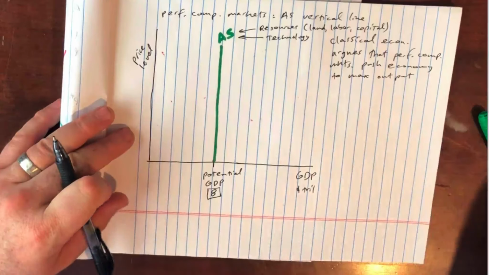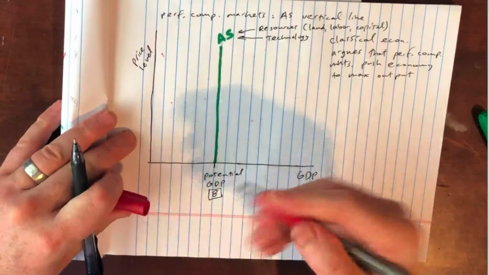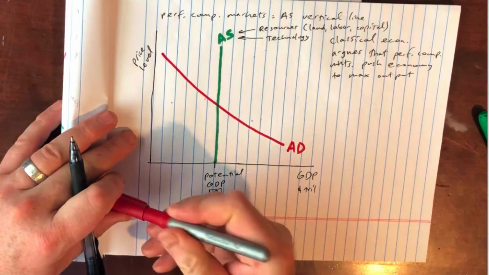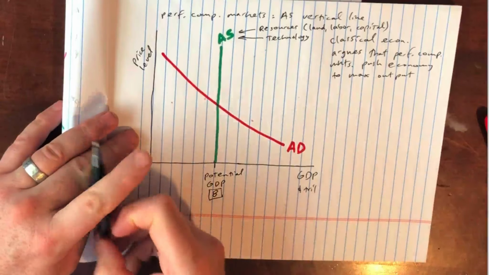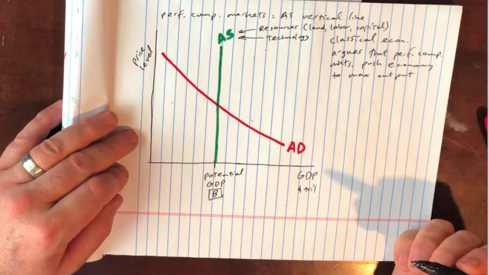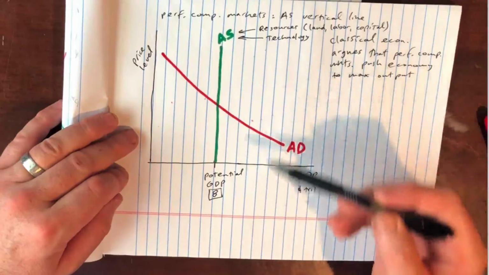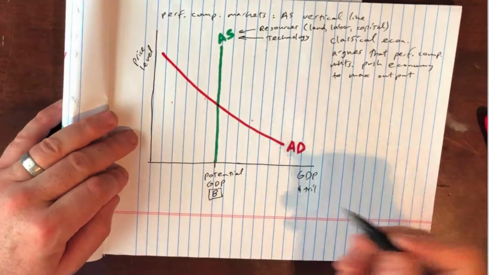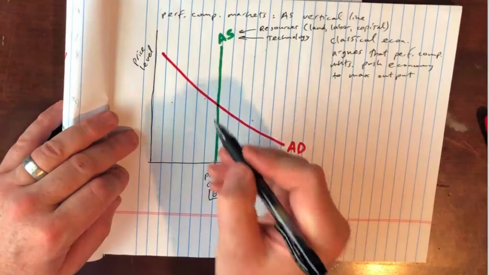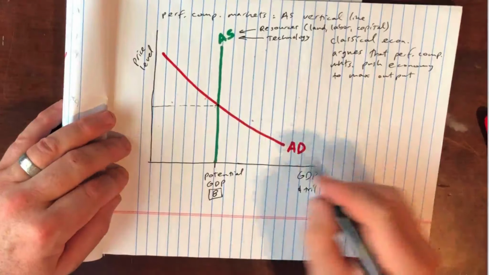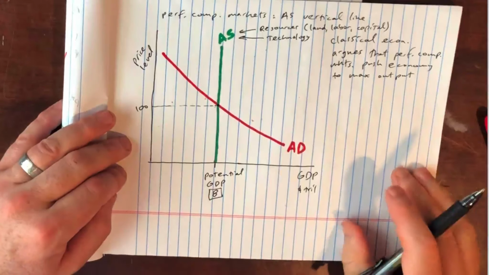Now, based on this, let's bring these two together. So we've got aggregate supply, and now we're bringing in the aggregate demand part. What determines the price level in an economy is the conjunction of these two things. So what is the aggregate supply in this economy? What is the potential GDP? It's $8 trillion. Where aggregate demand meets that, that gives us the price level. Let's say that it happens to cross at 100.